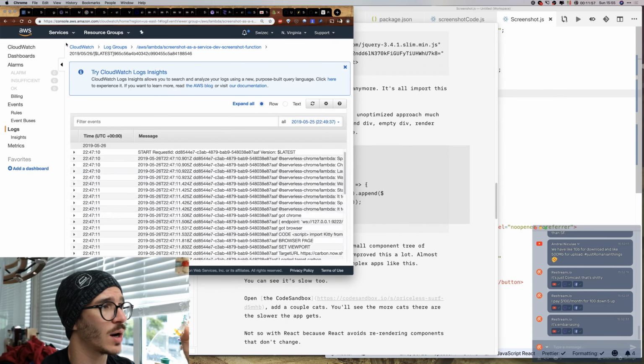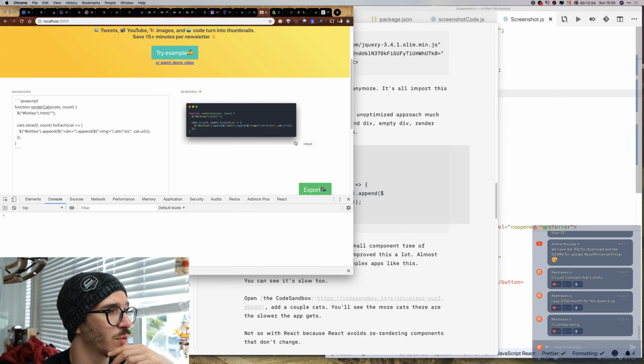What if we click reload again? So it got aborted. That's weird. Reload. And then it worked. Okay, that's weird. I don't know what happened, but something prevented us from doing it. So now we have the reload button.